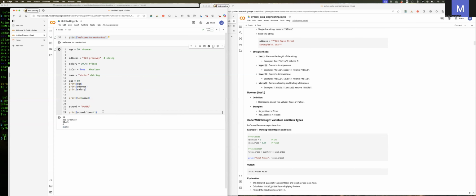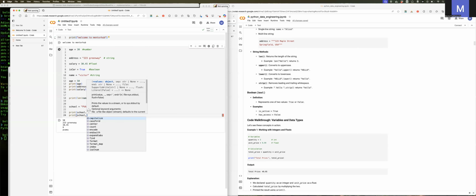So this string allows you to do some operations to them, right? For example, I can say school dot, I just press dot. I didn't even need to know this in my head, right? These are the things you can do. You could format, you could check if it's a decimal, it's a digit, and so on. You could check if it's uppercase, if it's lowercase. We're going to go into some of these later as we continue in the course.